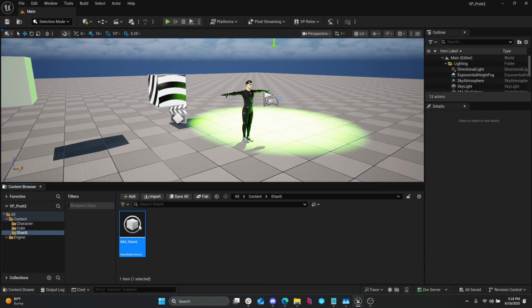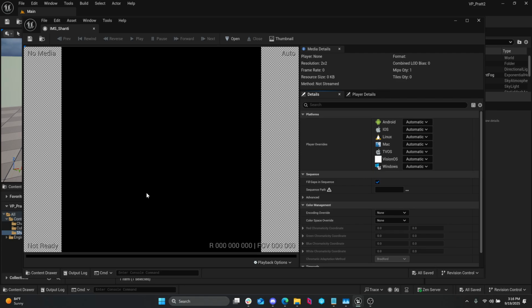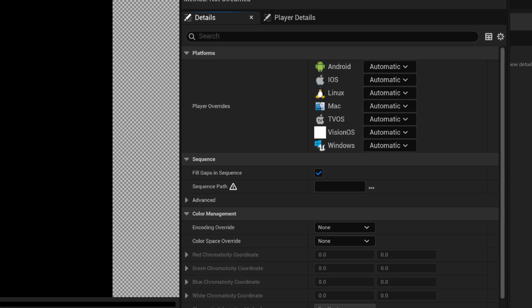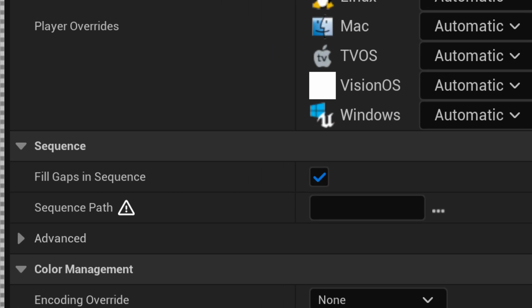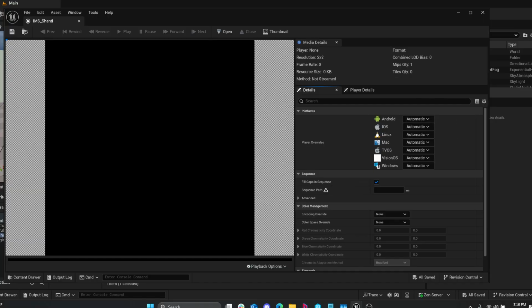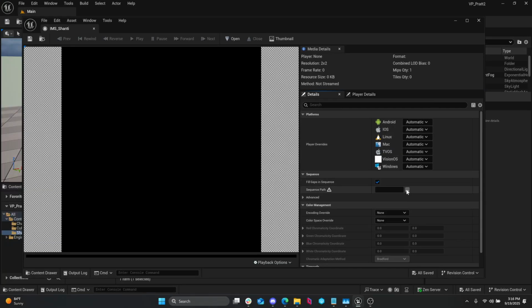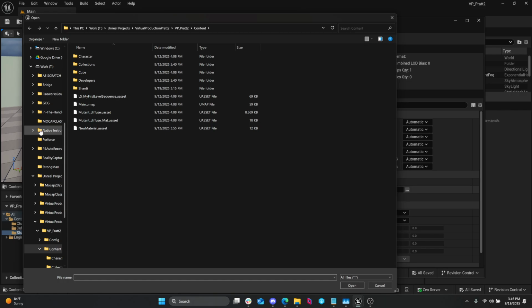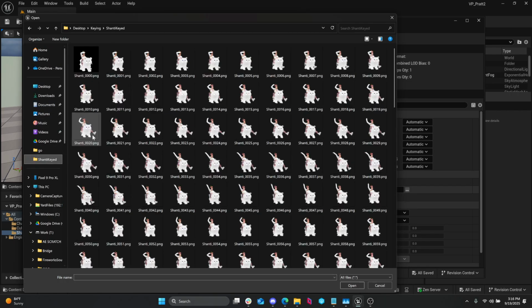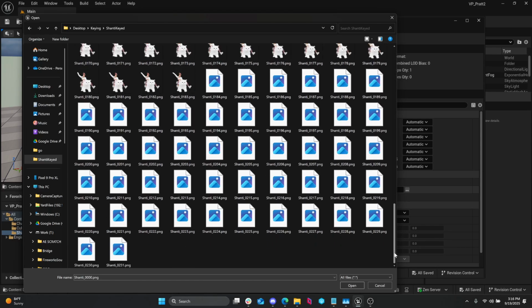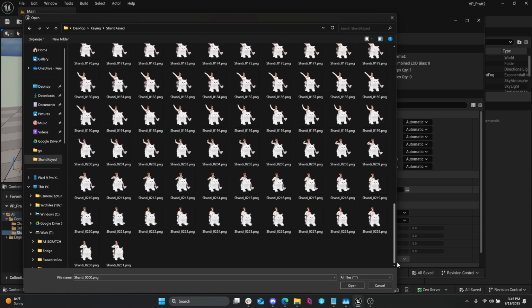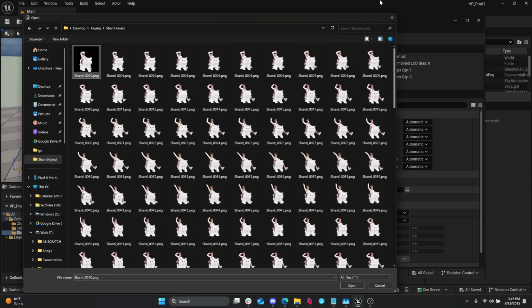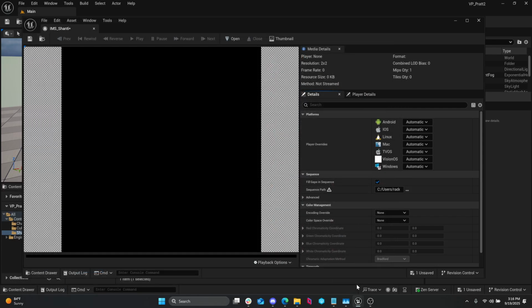Okay, let's double click that file, IMS, and it's a black window. Just like you may have done in Blender before, now we need to set the path for the image sequence, the sequence path. So if we click the little dots next to the window, it will open up Explorer, and we can browse to wherever those files are. I'm sure you've worked with image sequences before. There's 232 files here. We only need to select the first one and click Open.